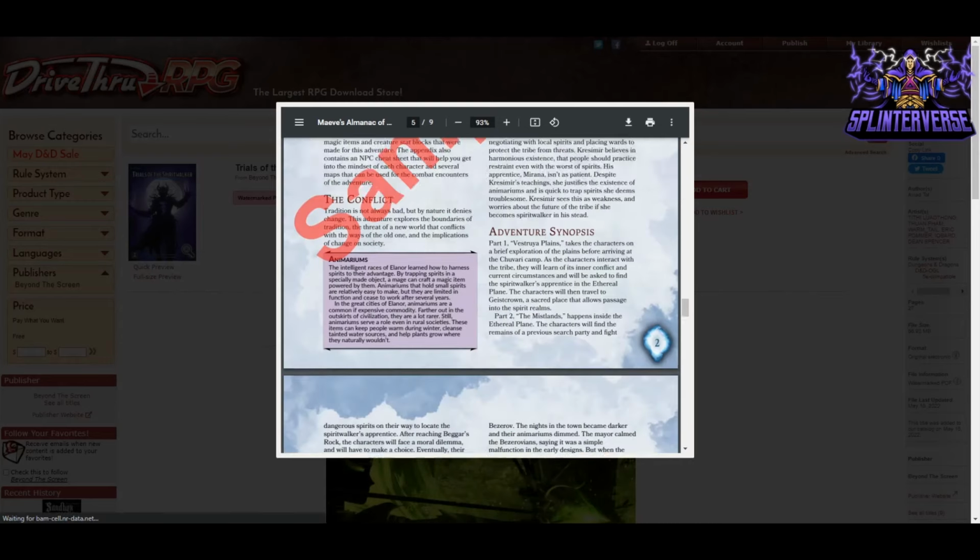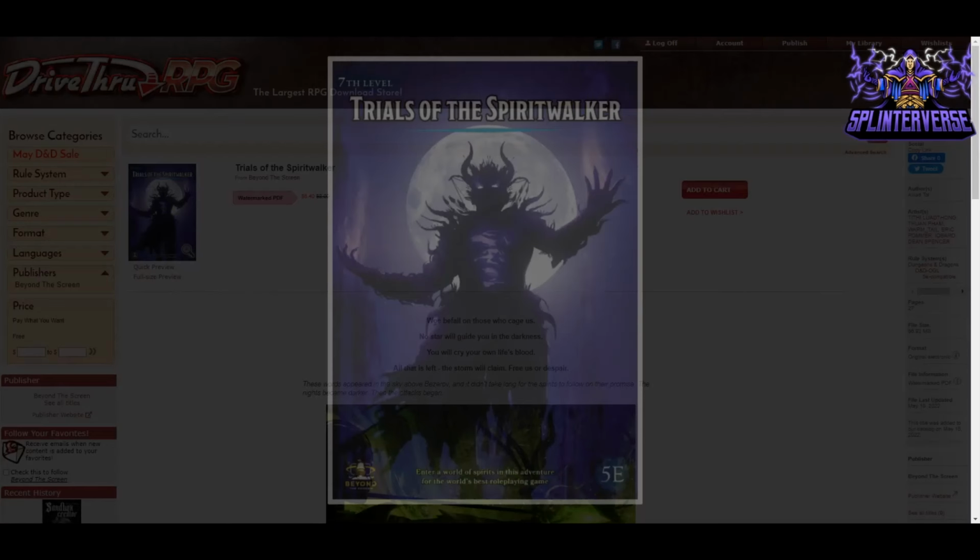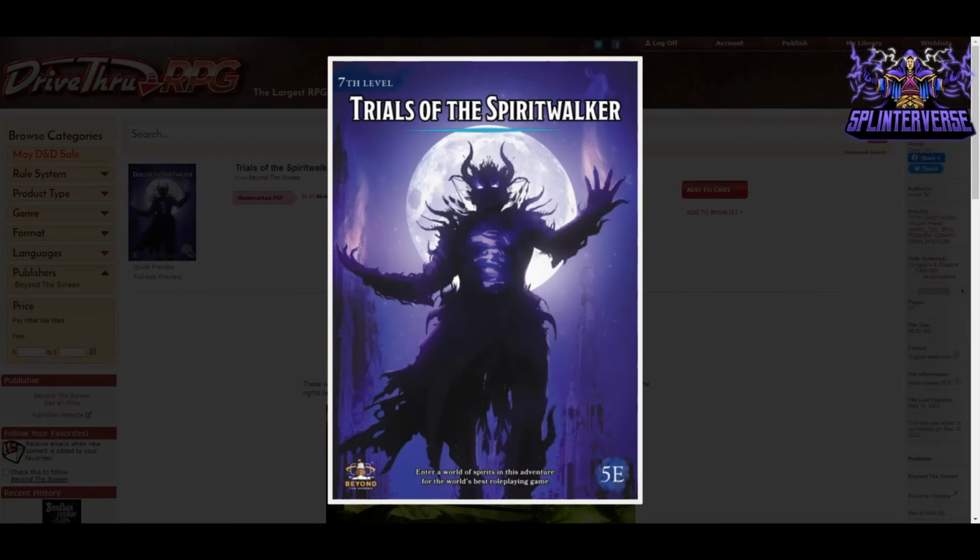It's fun stuff. Ethereal plane stuff. You just don't see that plane referenced much, and it connects to the Radiant Citadel. That's where that book's going to take place. So I think this is a really cool book. So check it out in the links below under Trials of the Spirit Walker and give it a click.